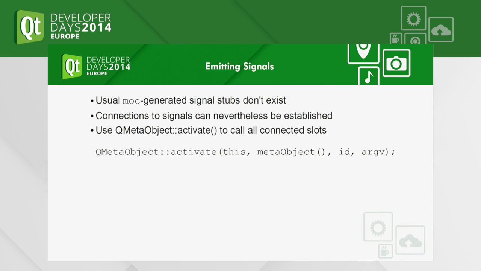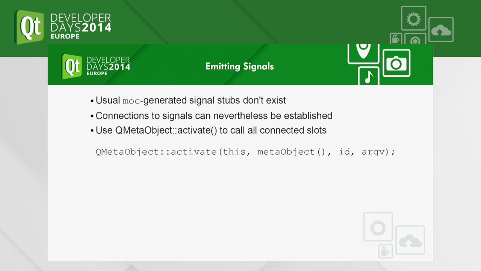Right, so there's one more missing bit. We can receive signals, but we can't emit signals yet. Usually moc generates stub functions that have the same name as the signal, and I can just call them with the macro emit in front if I want, but technically it's just a method call, and they will emit the signal somehow. We can be connected to, you can do signal-to-signal connections, so the infrastructure is all there. We just need a way to actually emit the signal.